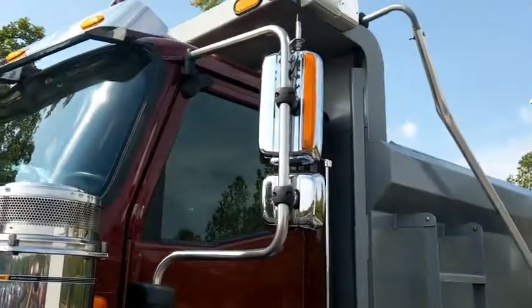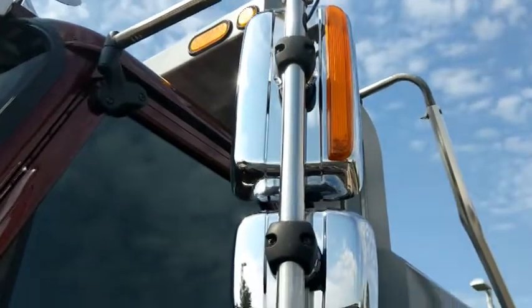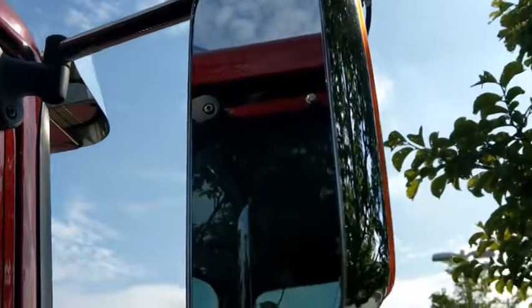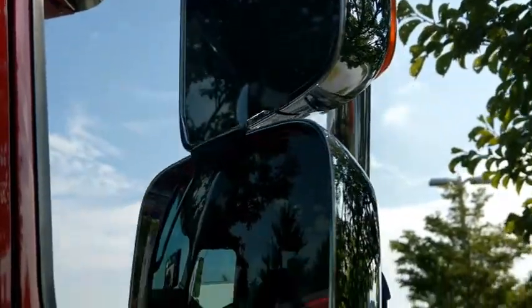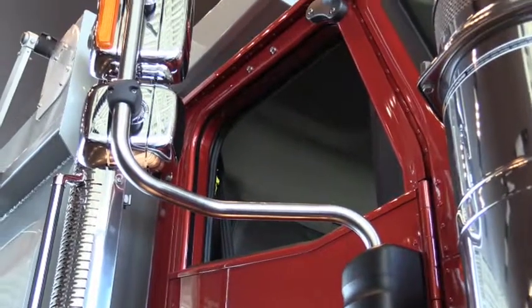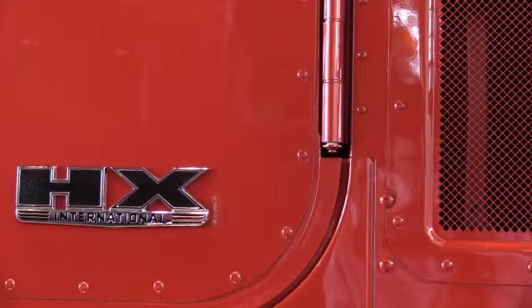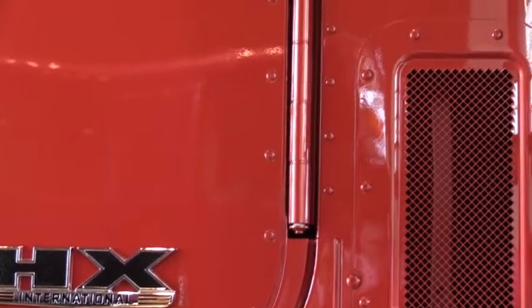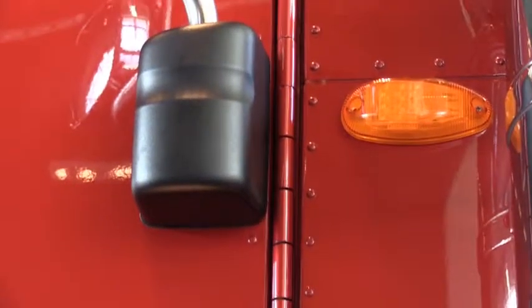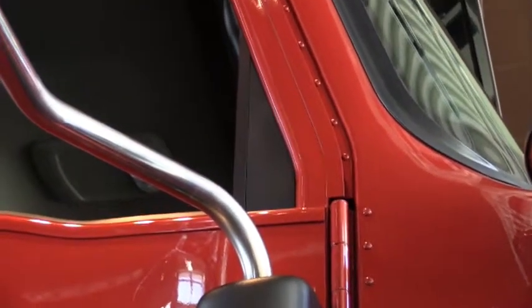Take a look at our sturdy C-loop mirrors with stainless heads and aluminum brackets — they look great with a bright finish. The HX series also has best-in-class mirror visibility, which will keep you safe at the job site. This truck is truly customizable with manual or automatic mirrors. The mirrors are mounted to the door, and combined with the breakaway feature, this keeps potential cab damage to a minimum. Stainless steel piano hinged doors are designed for strength, corrosion resistance, and proper door fit. The HX also features bulkhead style door frames with flat cab doors, which makes for easier repair work.